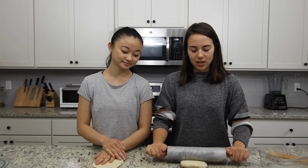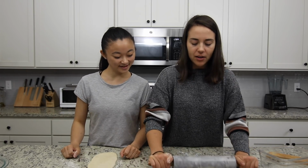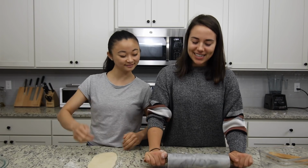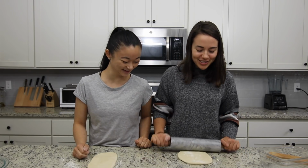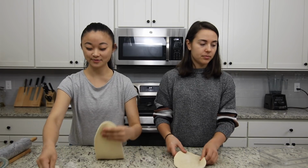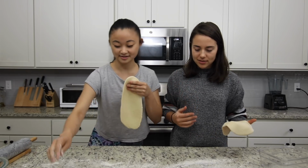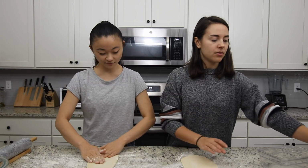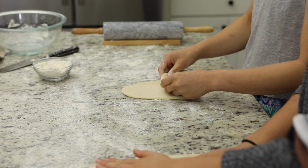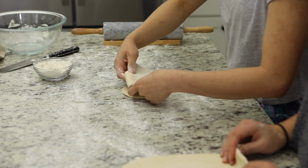Oh no, it's already circular. That's fine. Just pick it up. Like that? And just go one direction. Oh, I didn't know how to use a rolling pin. It's also like gliding. So now we want to flour everything. Flour the surface. Flour our bodies. Exactly. And then we kind of want to fold it into thirds. Thirds? Yeah, thirds, with just a soft fold.